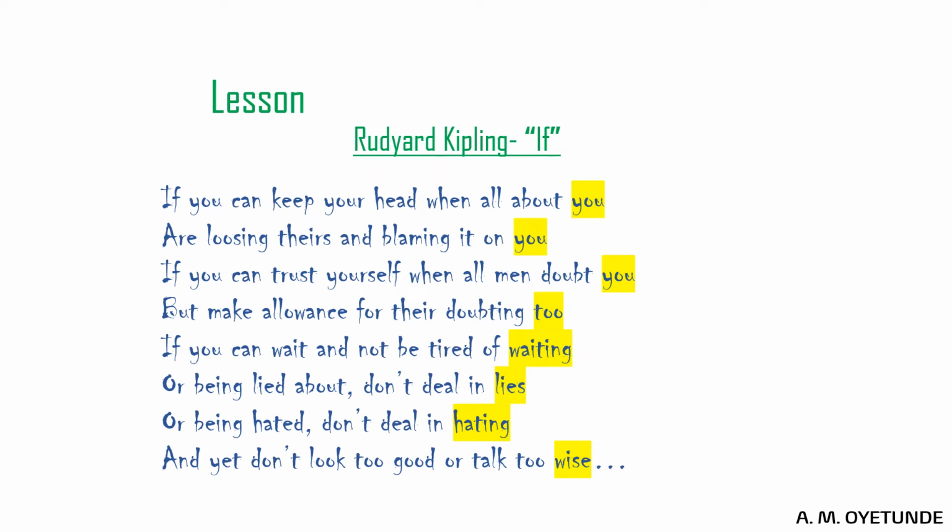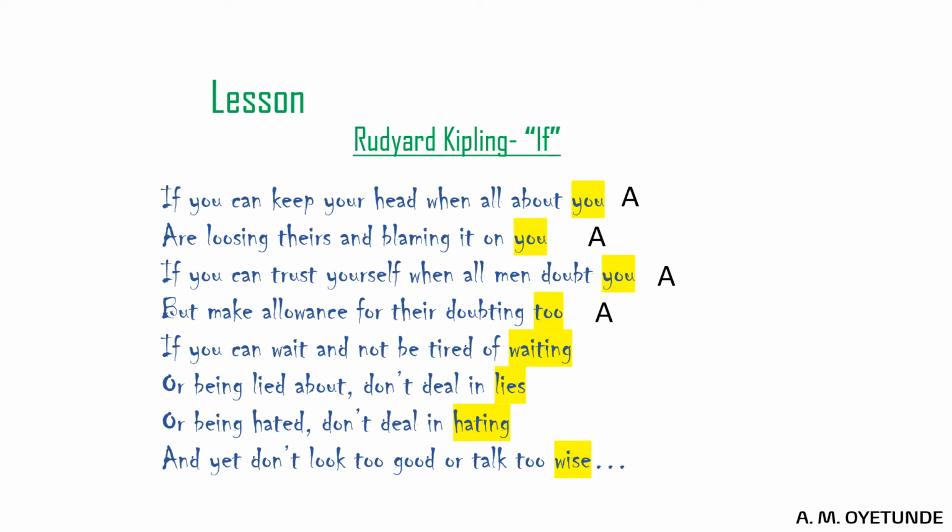In the first line of this poem, the last word is you, and so we're going to attach a letter A to it. And because the next two words are also the same, we're going to attach the same letter to it. And then when we go to the fourth line, we see that the word is different. However, it sounds similar. So we're going to attach the same alphabet to it. But when we go to the next line, we see that this is a different word and it has a different sound.